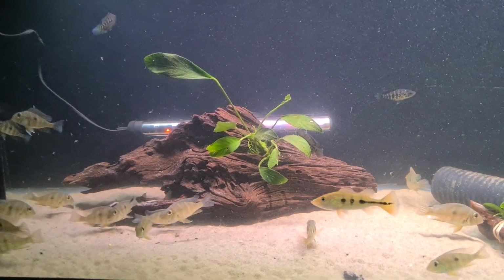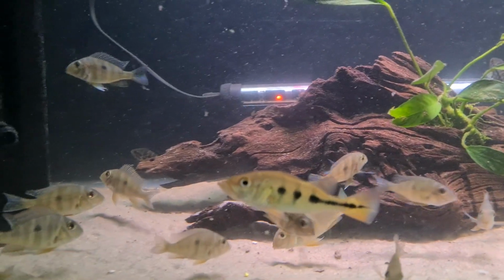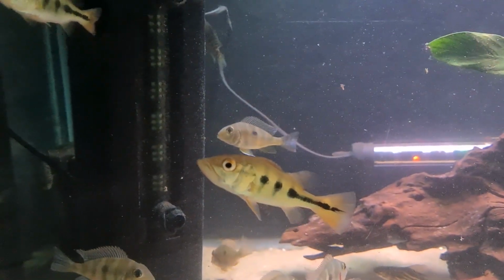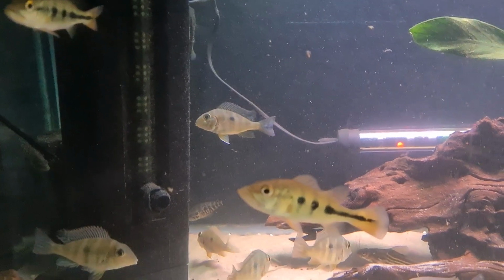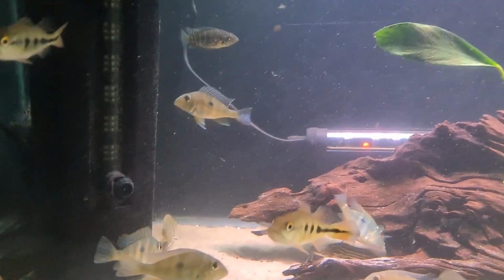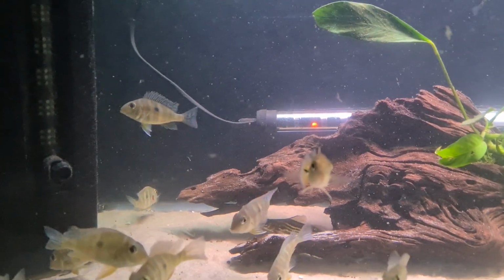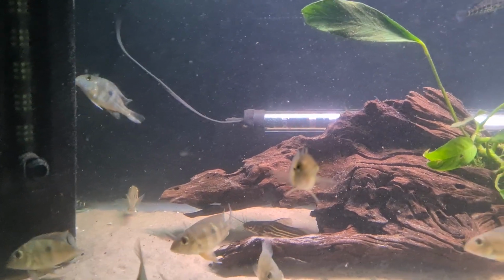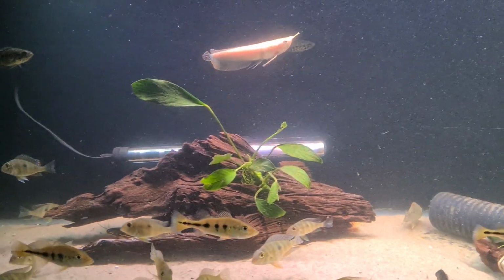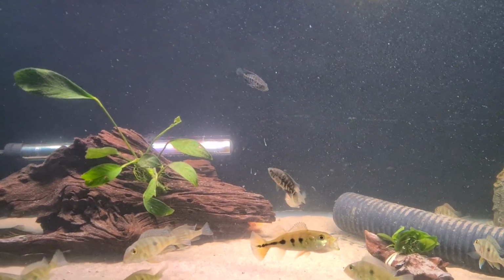and that got the peacock bass eaten. So if you're ever struggling to get your peacock bass eaten, rather than having to get live food, because these just wanted live food and I wasn't willing to keep giving them live food, it causes trouble later down the line. I really wanted them on pellet, bloodworm, good quality food. Eventually I'll feed them prawns and mussels, but not necessarily live food, unless it's insects. I do give them mealworms, stuff like that, but I don't really want to be putting feeder fish in and encouraging them to hunt like that.